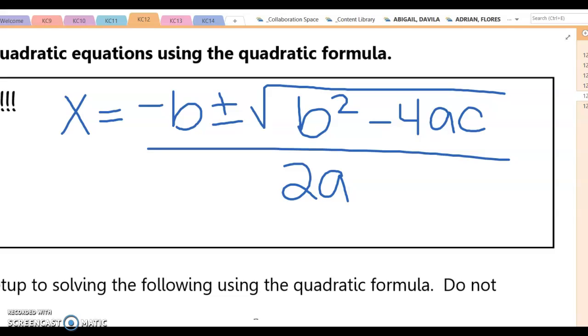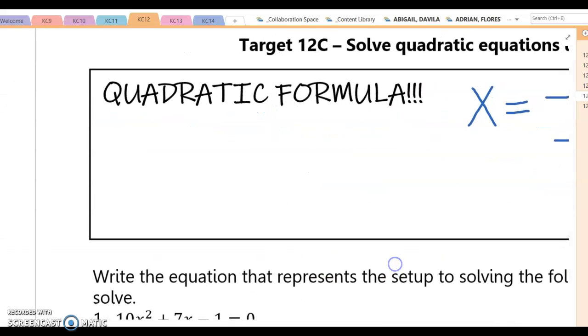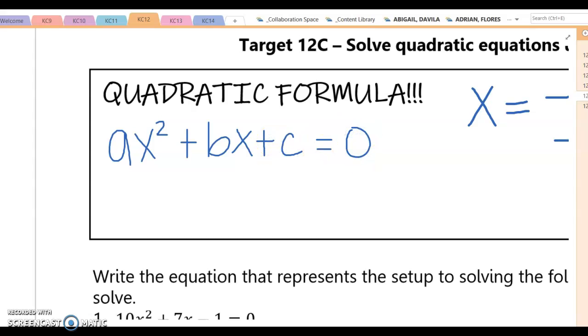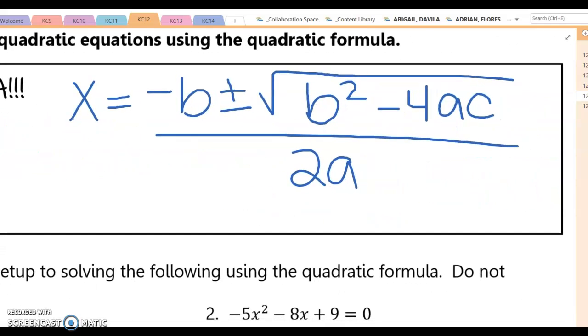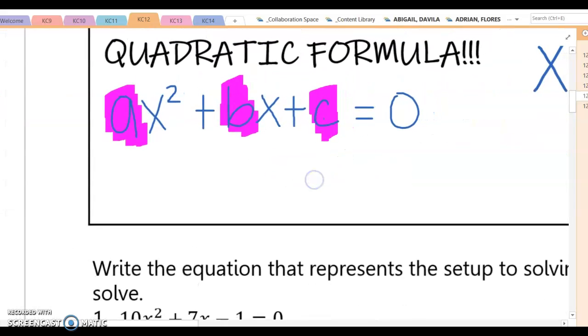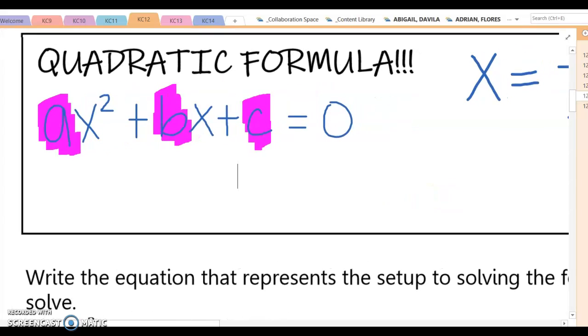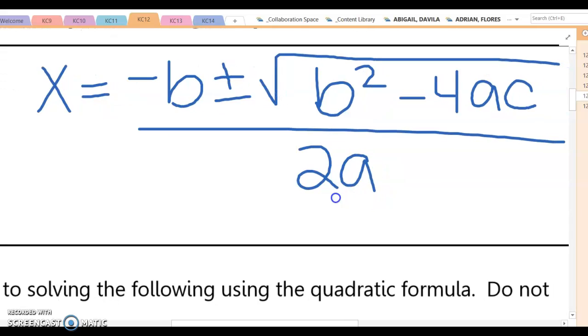This looks like a lot of things are going on. So if we look at, let's say, a quadratic equation, remember we have ax squared plus bx plus c equals 0. If we're solving it, we've got the number in front of x squared, a, the number in front of x, b, and then the c. In your formula, a shows up a couple times, b shows up a couple times, and then c shows up. For those numbers, you're going to plug in the numbers that you see for a, b, and c from your quadratic equation, and plug them into your formula.